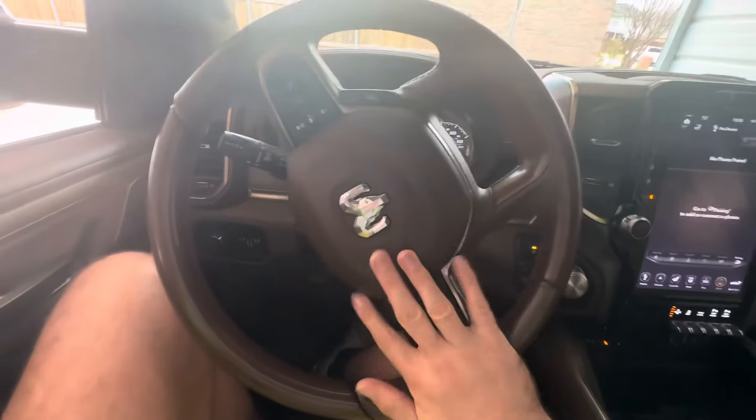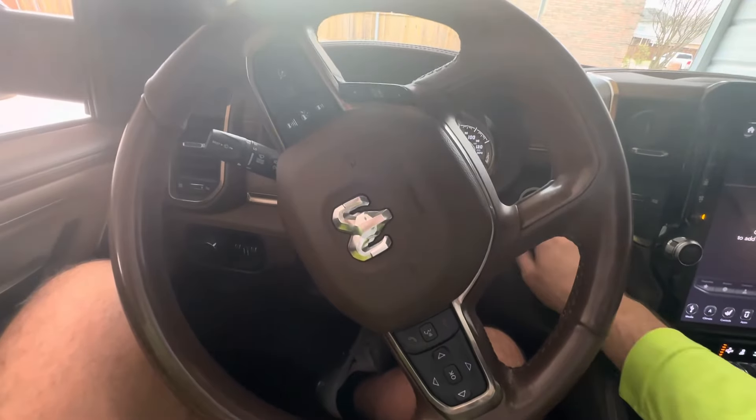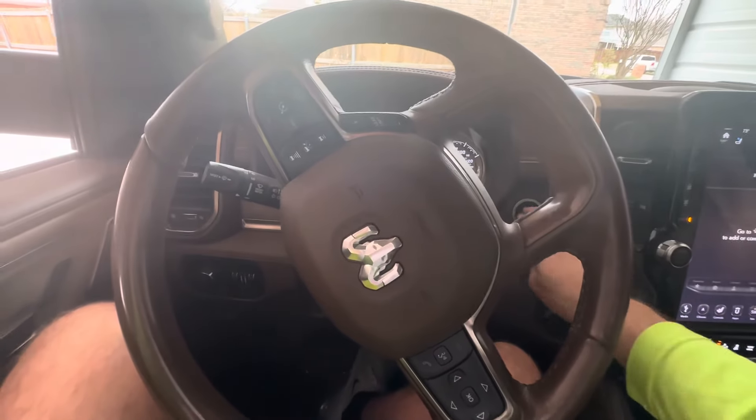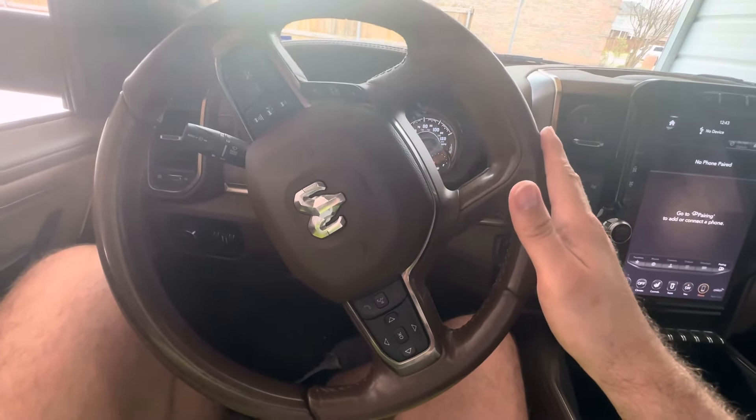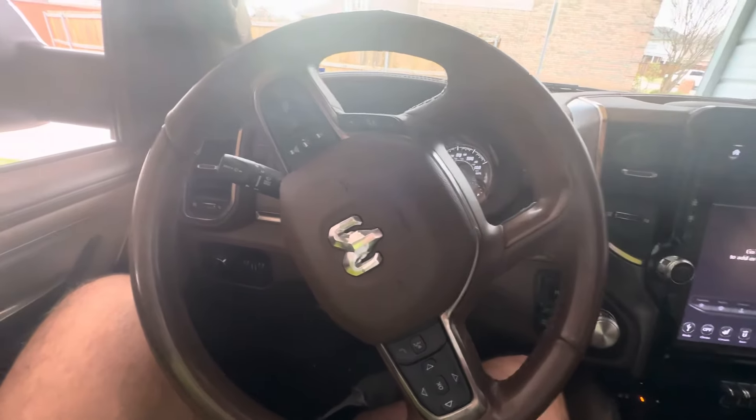Next thing on my list: hot steering wheel. It's got heated seats, cooled seats, and a heated steering wheel — but they did a little too good on the steering wheel. You can ask any Ram owner on these fifth-gen Rams: the steering wheel gets so hot you can barely hold it. The trick I've learned — and everyone I know has learned — is you turn it on for maybe a minute, and when it starts to get warm, you turn it off, because otherwise it's hard to hold on to.